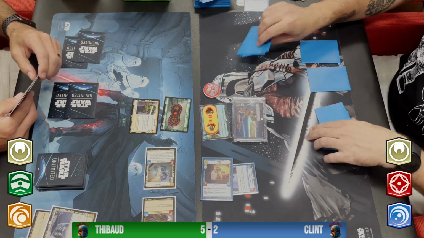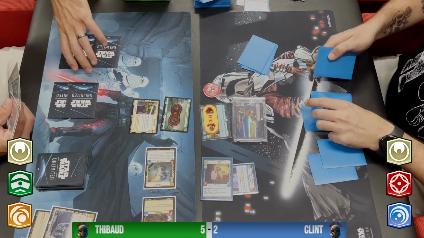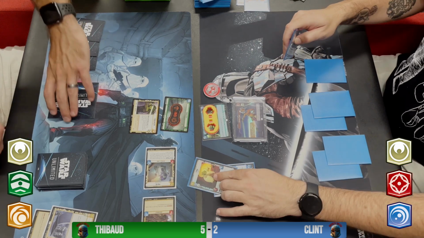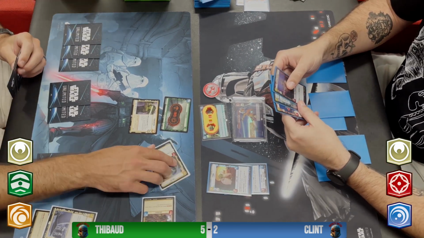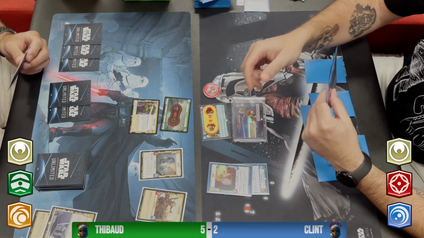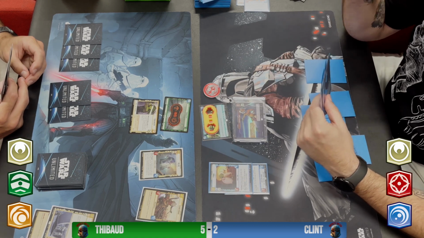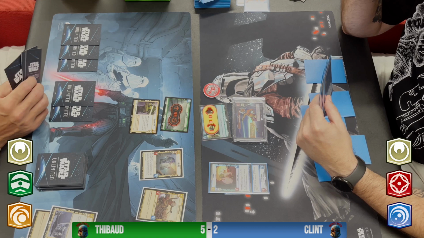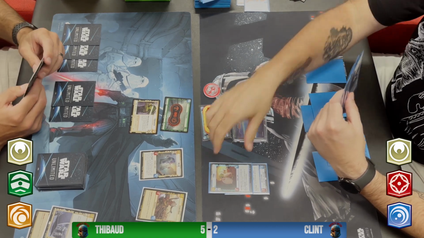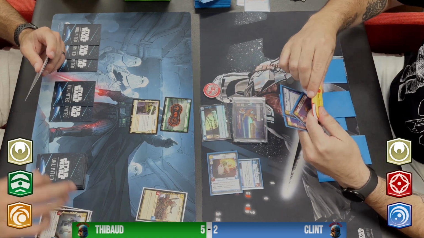Spec Force, yeah. So now's the issue. If I didn't ramp, I'm coming out on the same turn as Ahsoka. It's gonna be a bit difficult. Same thing. My Plo Koon is just not gonna be enough because he's a 7, so I can kill him, but I need. Yeah, that's well played.